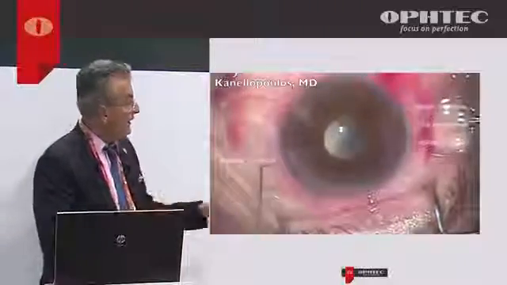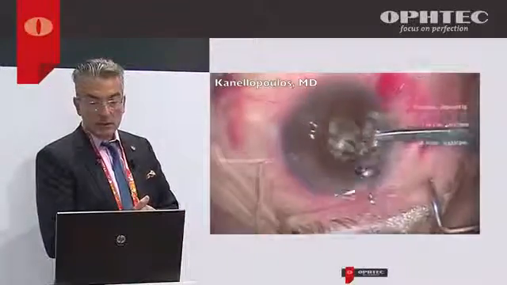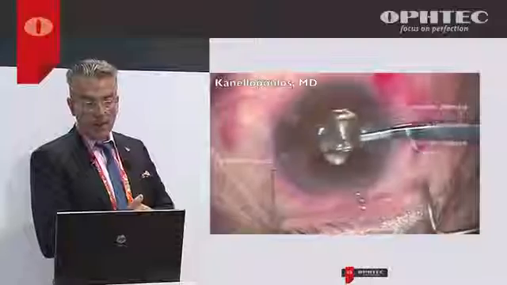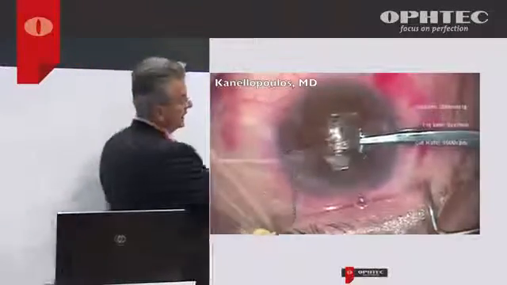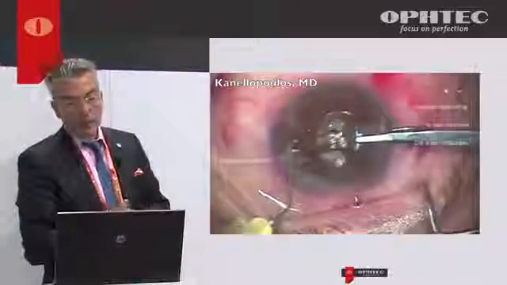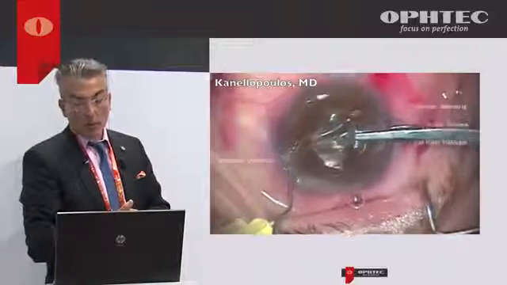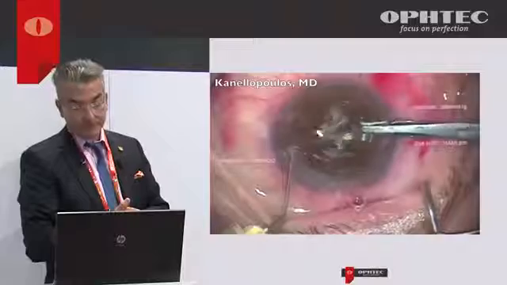So here I have a temporal incision. I'm going to place the lens through, reach the point, and here I tilt the lens. I tilt the lens a little bit to have the haptics protrude behind the iris and show me where my enclavation is going to be. So a generous enclavation.